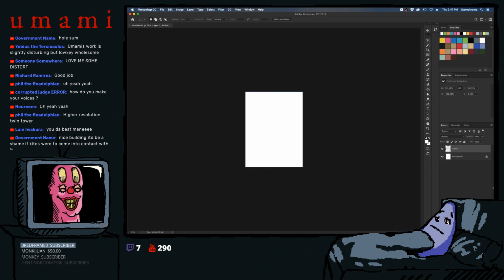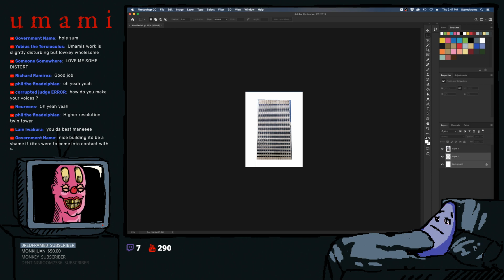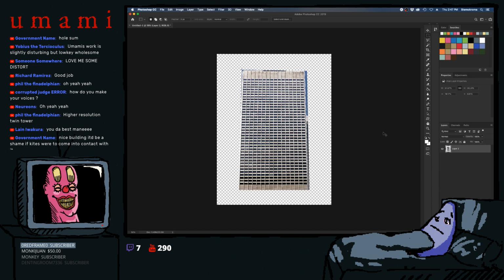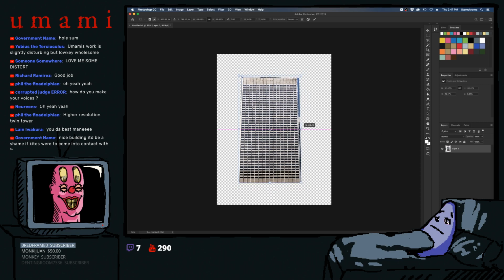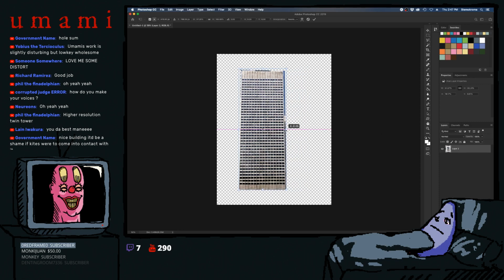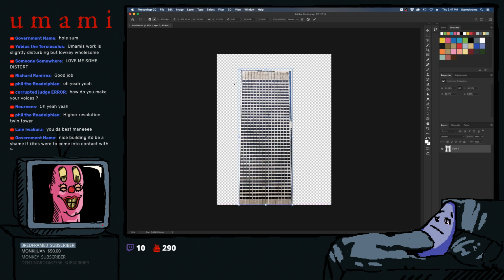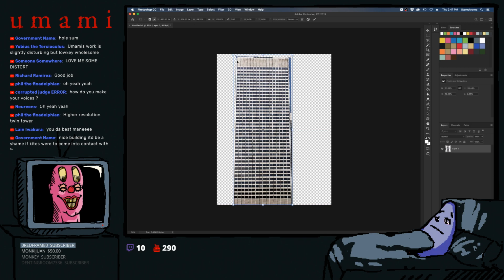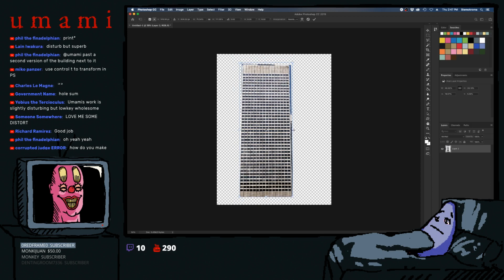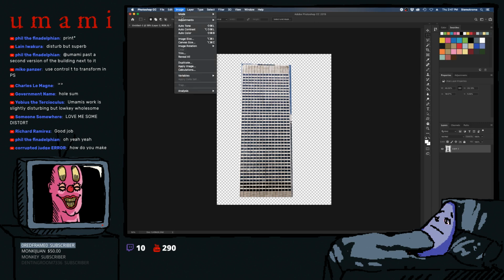It doesn't have to look correct. It's just using it as a guide. So zoom in here. Still doesn't look quite right.